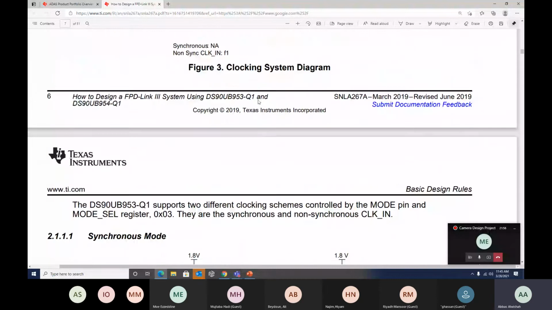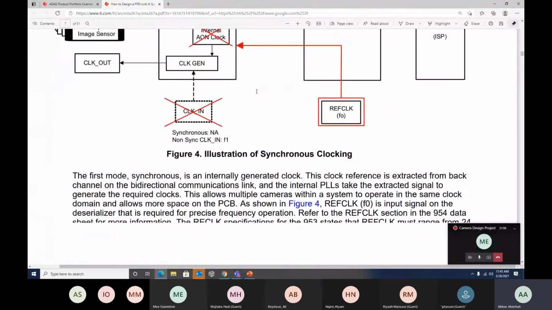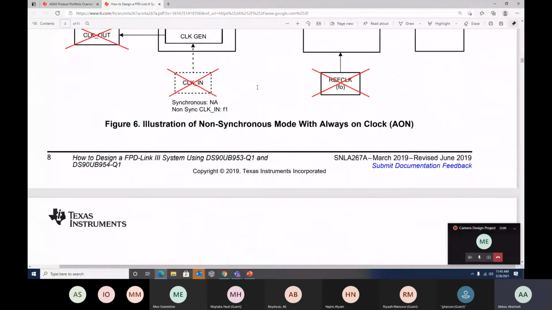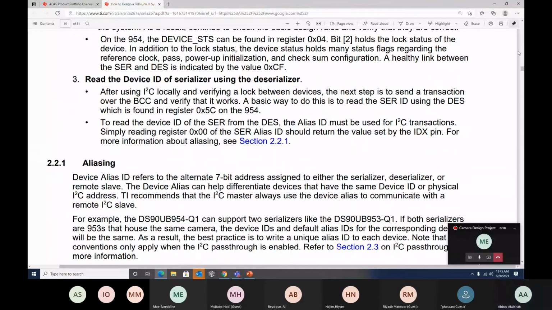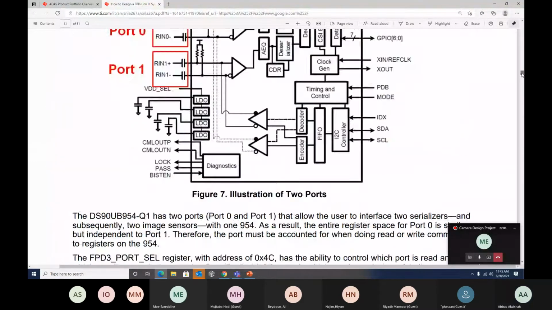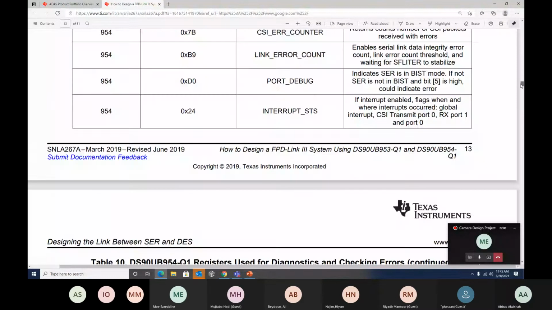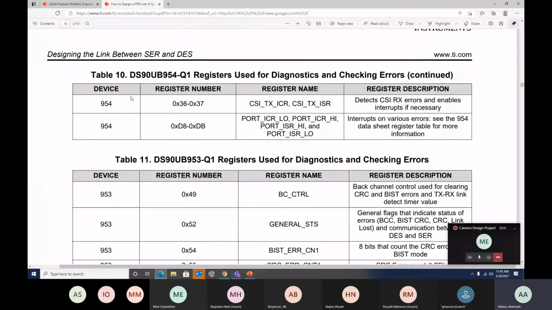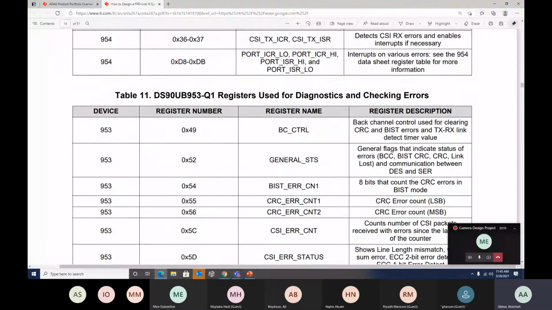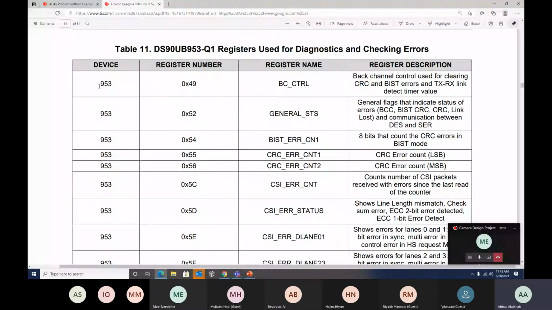And I'm going to fast forward a little bit here. So you have to know the registers of each protocol, right? This is the 953.